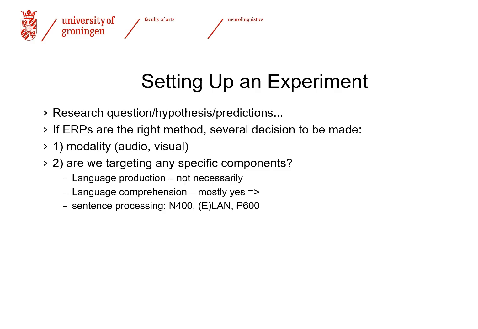Before running any experiment, you should have a developed research question or a hypothesis or a prediction or a name or a goal, whatever you would like to call it. So you need, before you start creating your stimuli and before you start conducting an experiment, you really need to have a research question in place. After that, there are several decisions that have to be made, and these decisions have to be made based on your research question and what it is that you actually want to achieve.